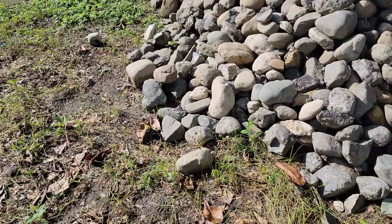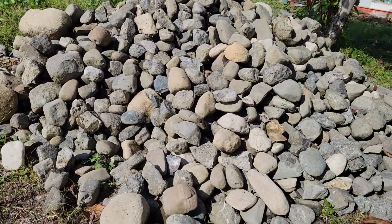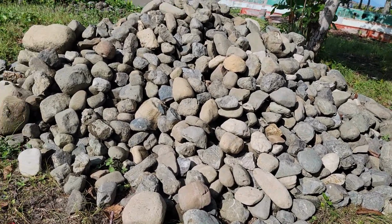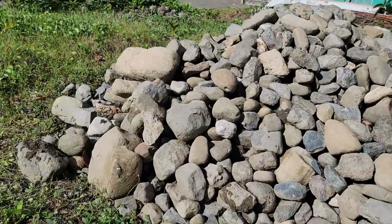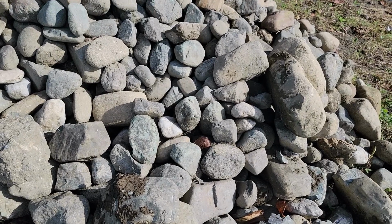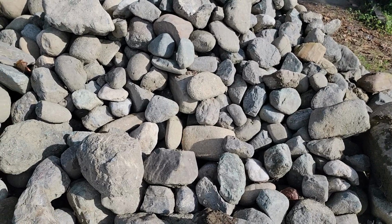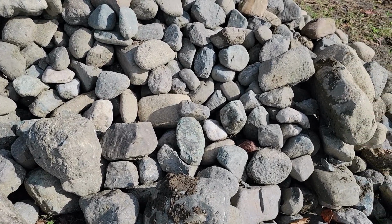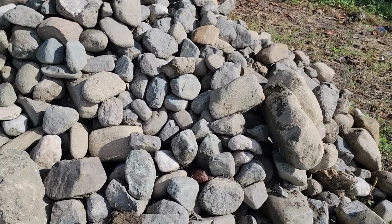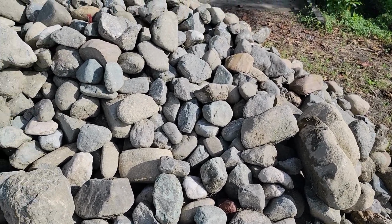See these big old boulders right here. I just had this delivered here and dumped out on the beach. The guys will transfer these slowly over into some additional gabion cages, but the biggest boulders we're gonna keep for landscape and get the dirt cleaned off the outside of those. They look very nice and a lot of color. Right now they got a lot of muck stuck to the outside of them. But we'll be going through hand picking some for a little landscaping decoration in the yard, natural stone, and then some of it, like I say, it's gonna go into gabion cages. And there's another load of this coming.